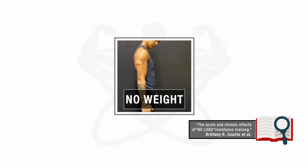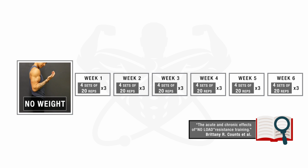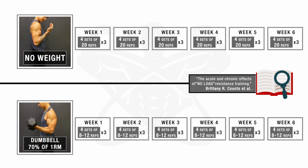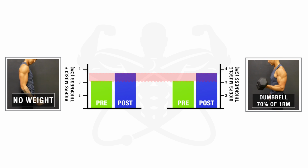true. I mean, one 2016 study, for example, had subjects perform unilateral bicep curls on one side of their arms with literally no weight for 4 sets of 20, 3 times a week, and just had them focus on contracting the biceps as hard as possible throughout a full range of motion. After 6 weeks, they measured the growth in the arm and then had them do the other arm for 6 weeks, but this time with a weight that was equivalent to 70% of their 1 rep max and a rep range of 8 to 12 reps. And it turned out that both arms experienced the same amount of biceps growth.